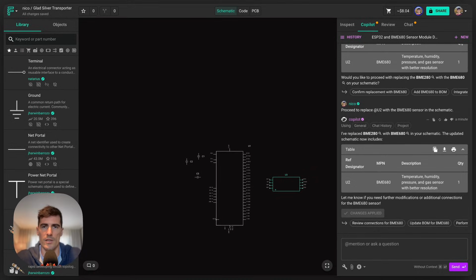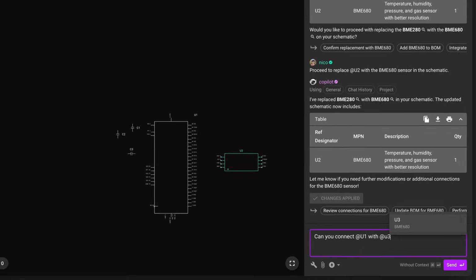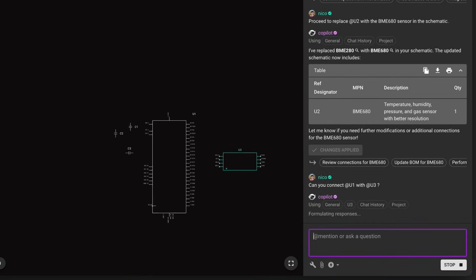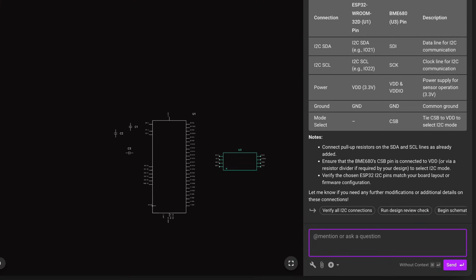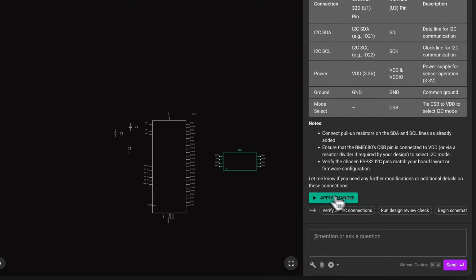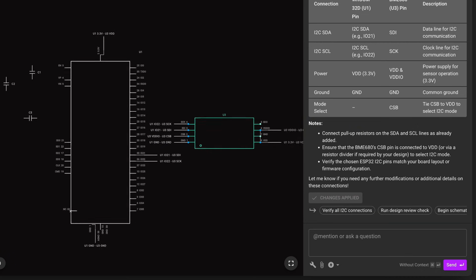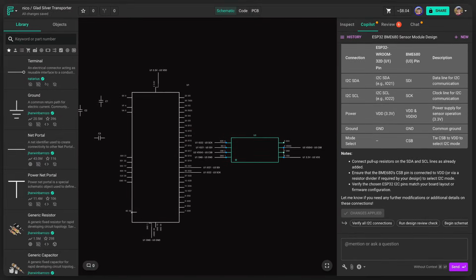Once the components are placed, the next step is wiring them together. This is where things can slow down, manually connecting pins, checking for the right nets, and making sure everything follows best practices. With Copilot, wiring is as simple as a command. Normally, we'd need to check the pinout and route SDA and SCL correctly, along with all the other required nets. Copilot automatically detects the correct pins, follows best practices, and makes the connections, all in seconds. Of course, we can always adjust as needed. While Copilot is the best in the industry, it can also make mistakes, so make sure you review every connection. The good news is that instead of spending minutes manually connecting each net, the groundwork is already done.